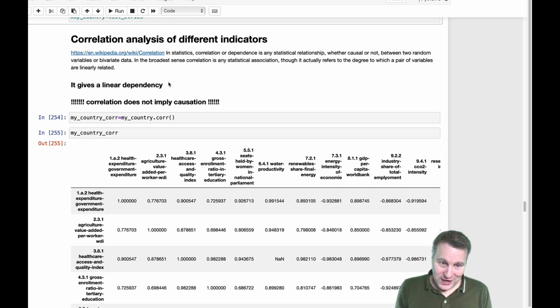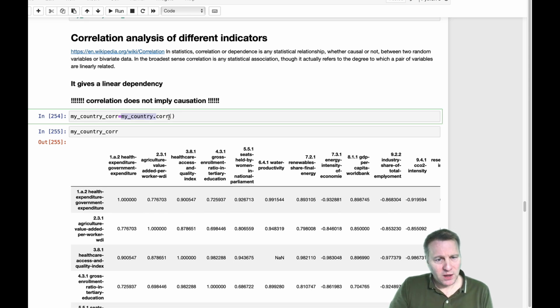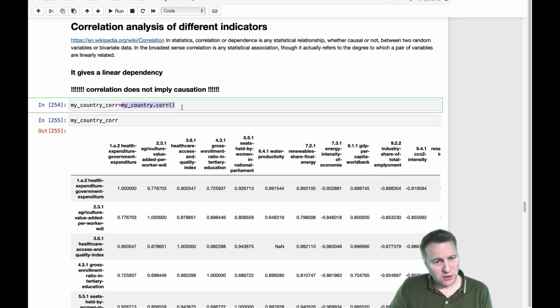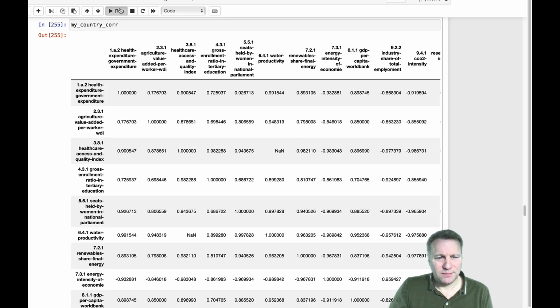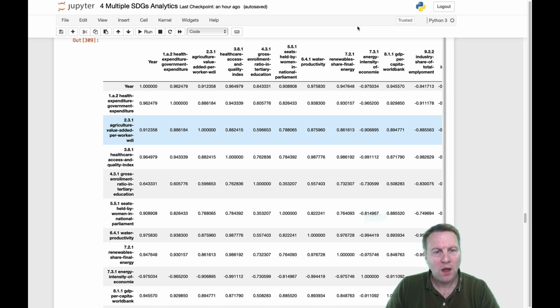Let's do a correlation analysis. If I have a matrix, I can just do the correlation here. You get the correlation matrix. Let's do this. The correlation analysis always looks like this. The diagonal is 1. That means if you correlate your variable with itself, you are 100% linearly dependent. This is logical. And then you can read it like this.